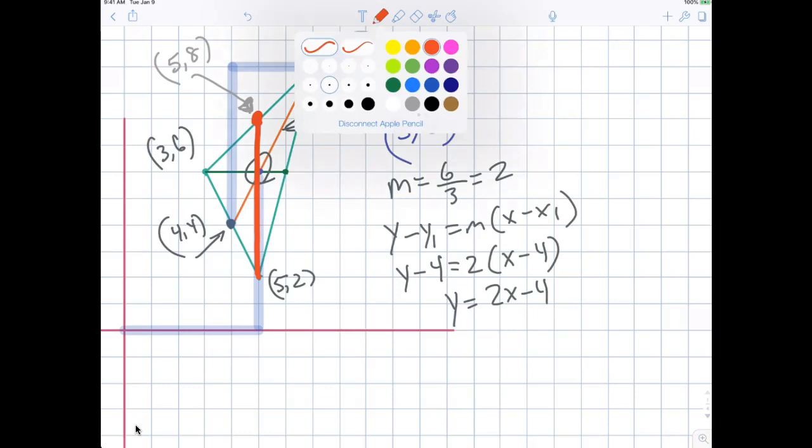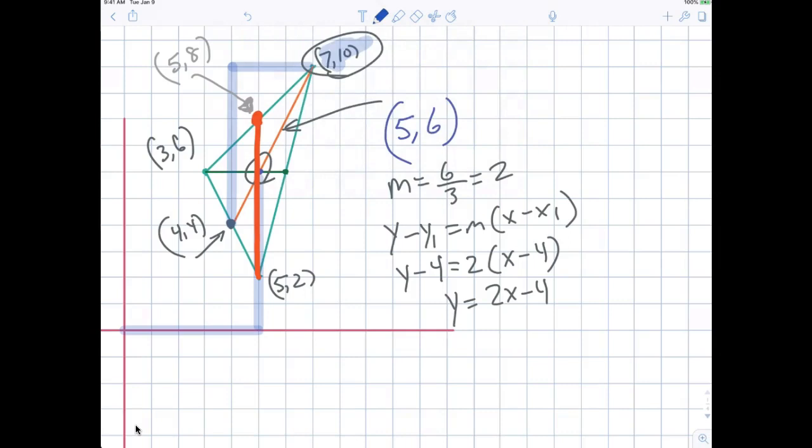You're supposed to say it's a vertical line, so that one's easy to write the equation. Let me help you out with that. That equation is x equals 5. The equation of that red line, of course, is x equals 5. Is everybody happy with that? All right, x equals 5.